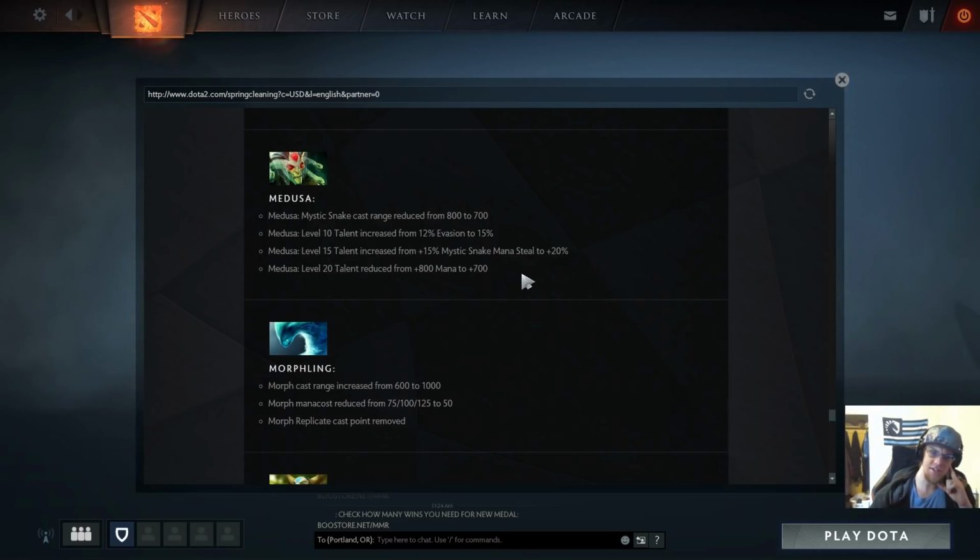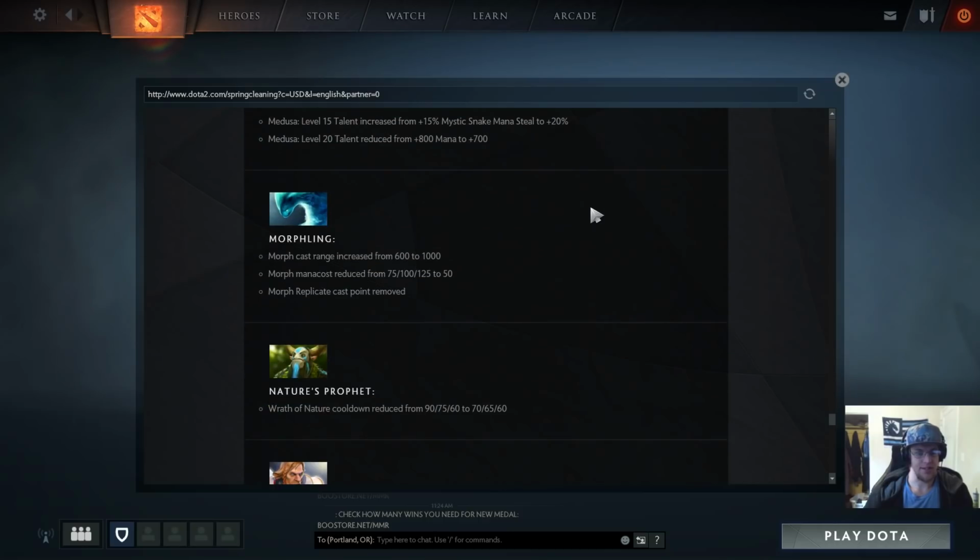Again, not big changes for the hero, but just slight nerfs that you'll probably kind of feel through the game, but you won't really notice it except in very specific situations where maybe you wouldn't have hit that Mystic Snake, or you might just die slightly earlier from your mana, but the hero will still feel basically exactly the same.